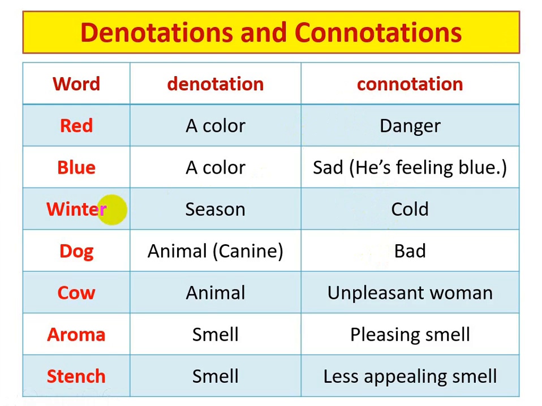The word dog indicates an animal, which is the canine, for example. But the connotation of this word may be something like bad. When we say this is a dog, we mean this is a bad man, for example, or among others, because we may connote the meaning of loyalty, just to say he is loyal as a dog. So we have different connotations of all of these words, but here we are just giving one example for simplicity.